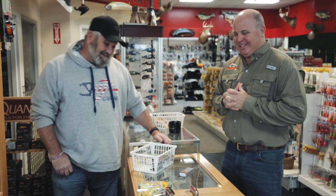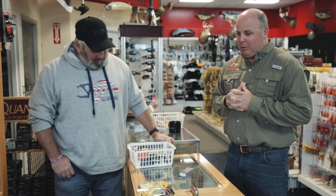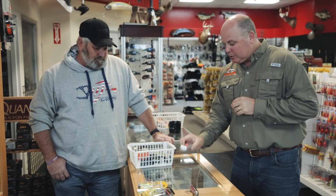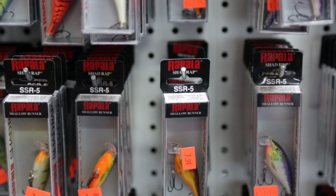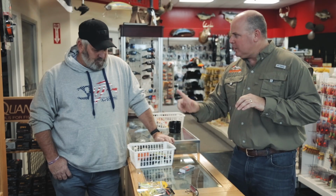That's right, it does. You can lose a lot of fish on that one. Yeah, but it's a lot of fun. And I tell people in the spring on Priest, just get out, fish shallow, bang those rocks. I like this one. It's a shallow runner, obviously, and it's got that lip that's got that little kind of U in it a little bit. Yep, and that helps a little bit. I throw that thing in there as shallow as can be, got my rod tip up, trying to bring it out, and then as it gets a little deeper, bring it down.